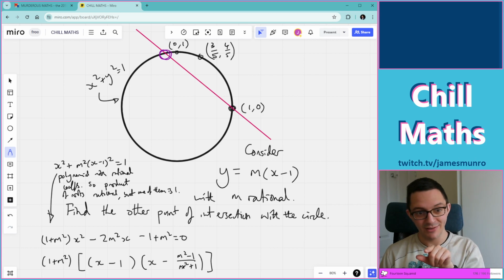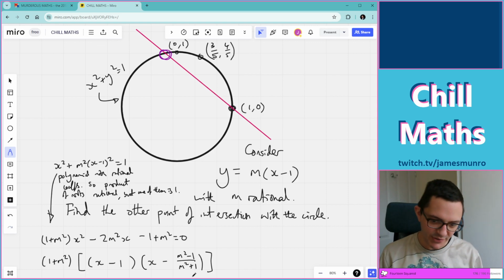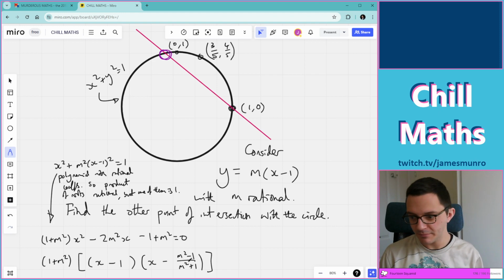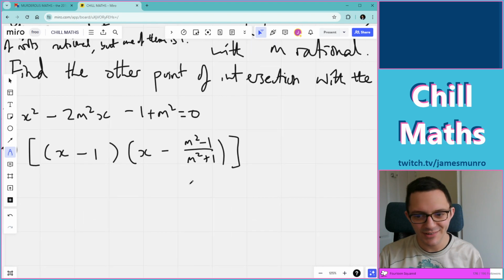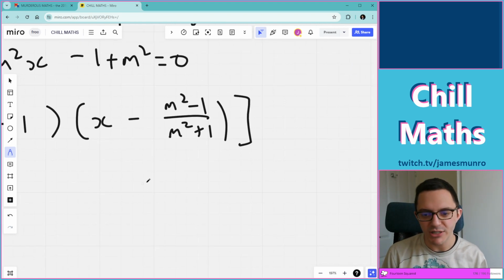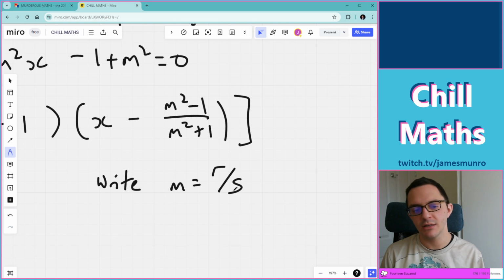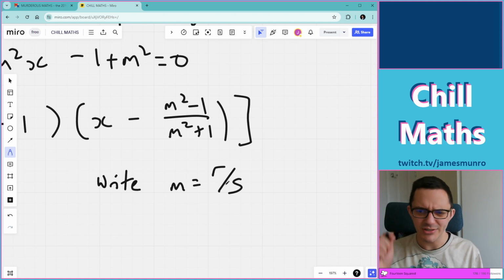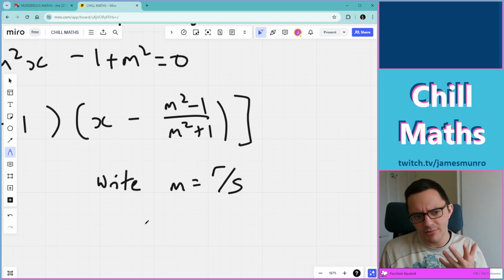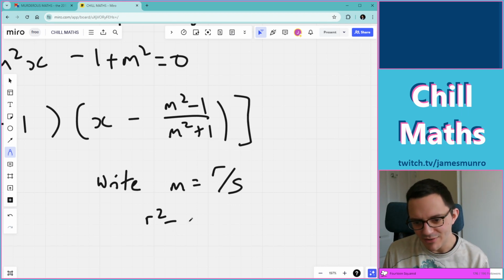So there's my other rational point, and I can change m, make m a different rational number. And maybe you can see it's got this sum of two squares, difference of two squares thing going on inside it, especially if I write m as something like, I don't know, I sort of always need more letters. Maybe it's time for r and s now, for this rational thing where I'm changing the numerator and denominator. Technically I'm supposed to say that those are coprime, I suppose, have no factors in common, because that gives you different things.